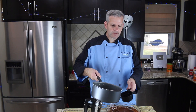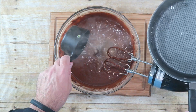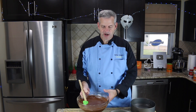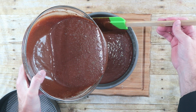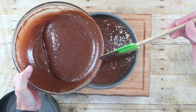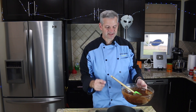Next we're going to add about a cup of boiling water to this — be careful, don't burn yourself. Now this is a very runny batter, so I am going to divide it into two separate pans. These are two eight-inch round pans. Just put about half full in there. This next one is a springform pan, so I want to put it in another pan because this is a very runny recipe — it may run out of the bottom.